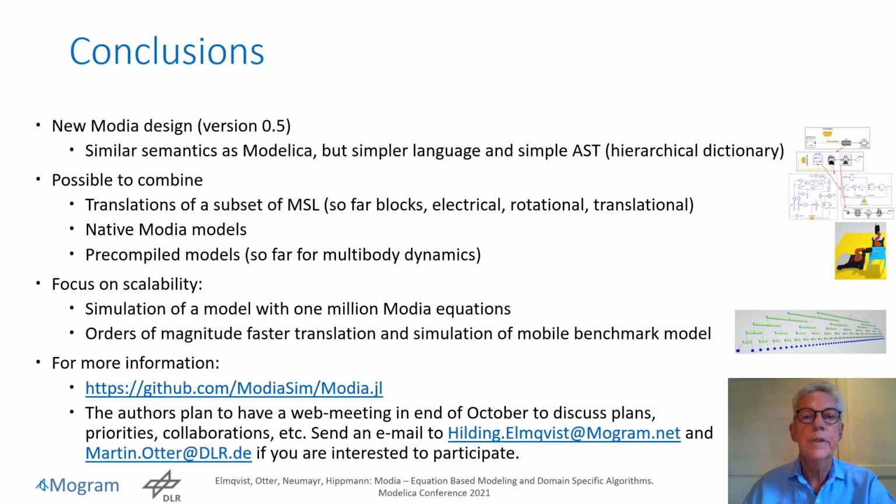We have introduced a new design of Modia, which is simple but yet very powerful. And in particular, we have shown how equation-based modeling can be combined with domain-specific modeling by using Julia functions. This has been done for multibody systems. This enabled us to get very fast translation and orders of magnitude faster simulation. So all this is very promising, and you can look for more information at the GitHub pages for ModiaSim/Modia.